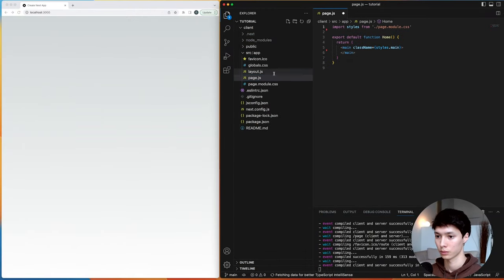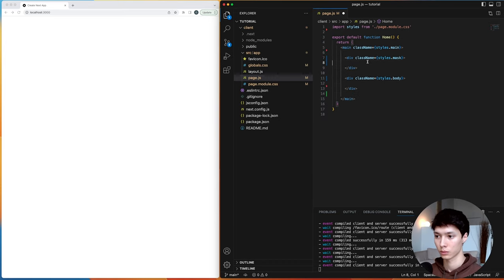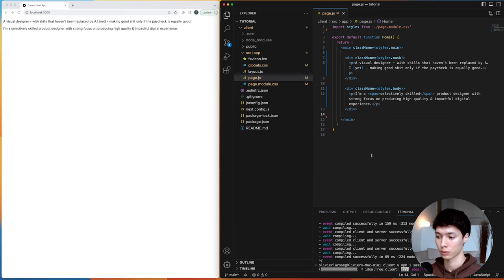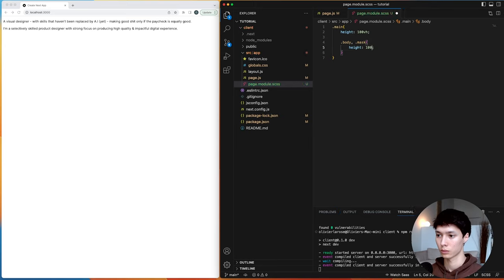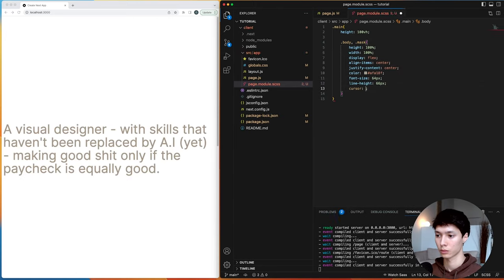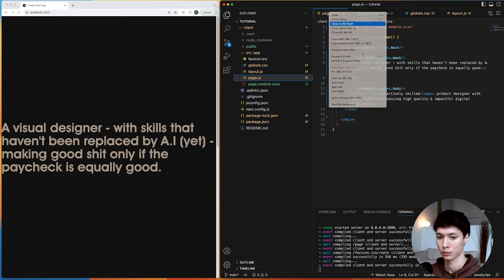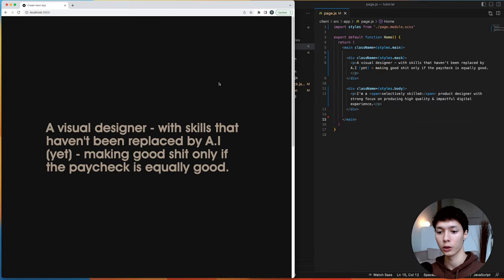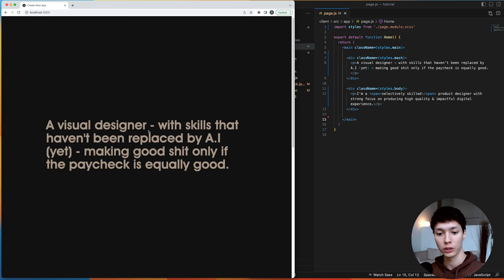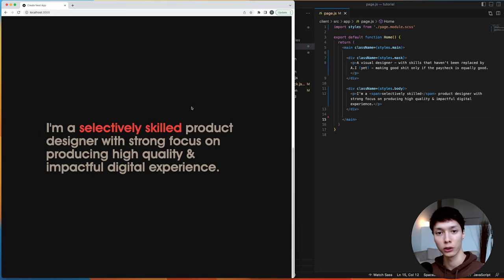Alright, so I started this animation by creating two main divisions, one called a mask and one called a body, and then I add some styling, giving the main container a height of 100 viewport width, and the two divisions a height and a width of 100%. I center everything using display flex, and I add a font size, a color, and a font. Alright, so here's the result. We have two divisions with a paragraph inside of them. They take the full height and the full width of the container.